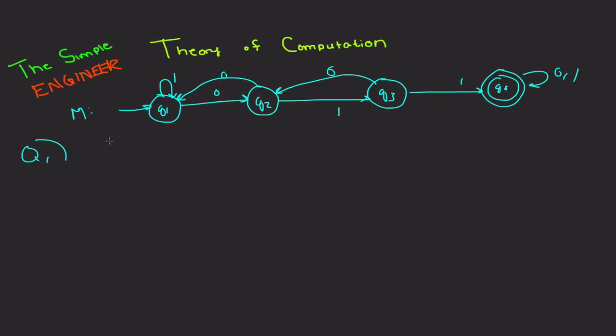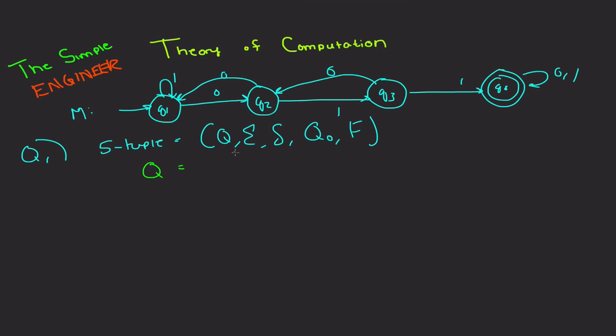Okay, so the question that I want to ask is, what is the 5-tuple representation of this DFA? We know that for a DFA, there's always a 5-tuple representation, and that 5-tuple representation is Q, sigma, delta, Q0, and a final state, right? So the question is, how can we break this down? Describe to me what Q, sigma, delta, Q0, and F are going to be.